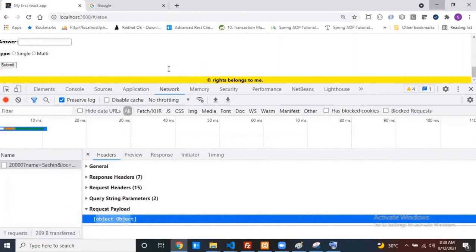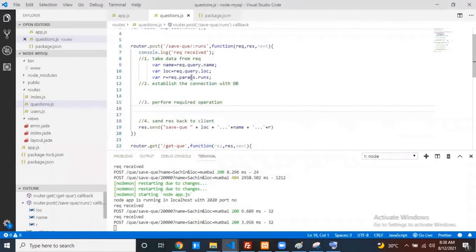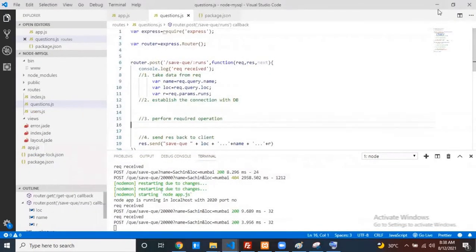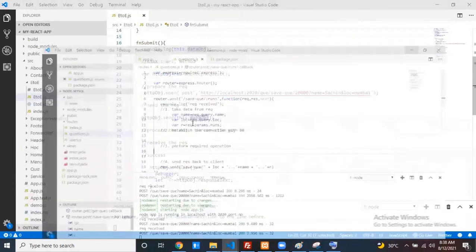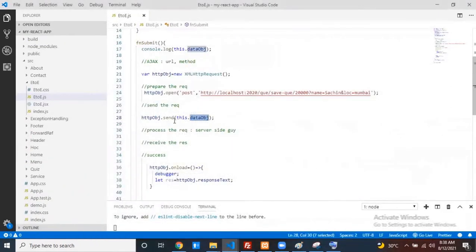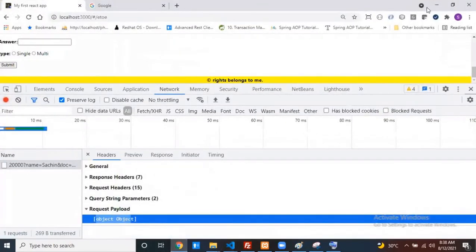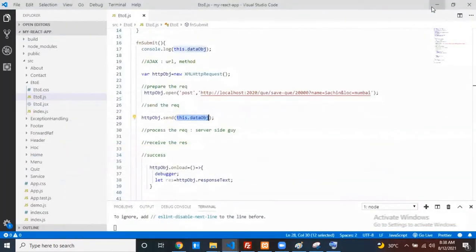So the XMLHttpRequest people said, okay, this class said, hey, if you want to send the data as an argument to my send method, my send method takes only string type arguments, not direct objects. If you pass a direct object, it looks like this only. They wrote the code like this, so that my send method accepts what? No arguments. If you pass an argument, that argument type should be a string. So that it's not a string.